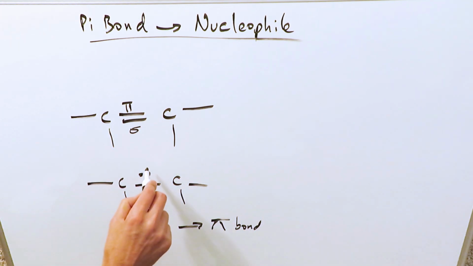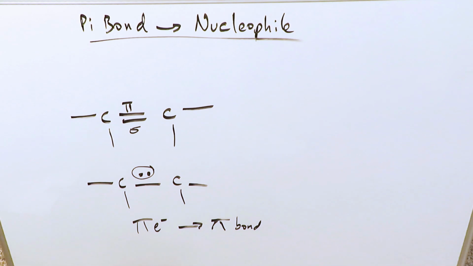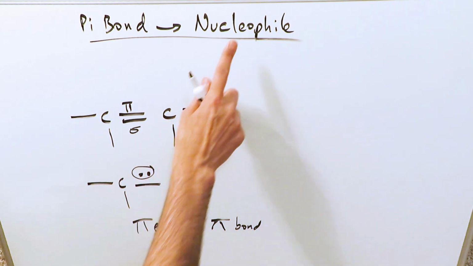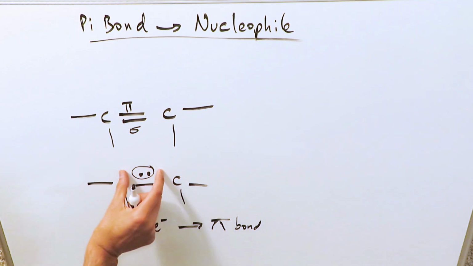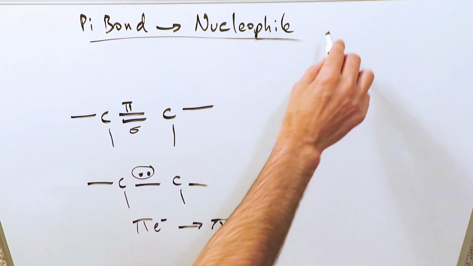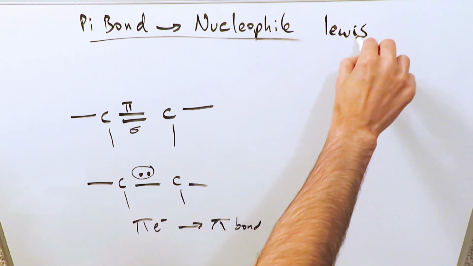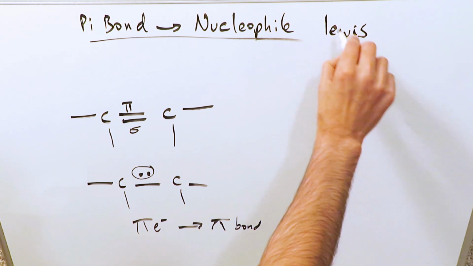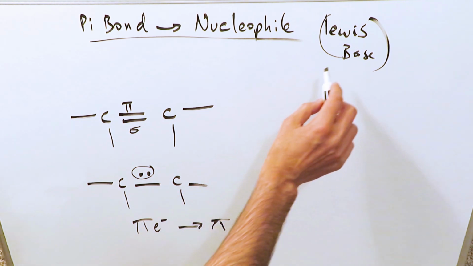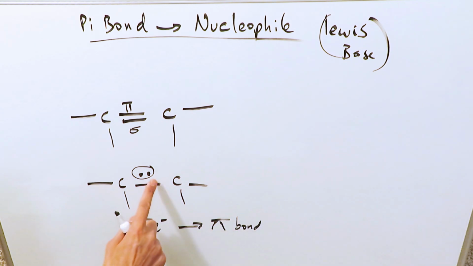These electrons, because again of the laxity or the looseness as I was talking about, can behave as a nucleophile. And nucleophile means you have lone pair of electrons relatively available. They can behave as Lewis bases. That's another term you should know. A nucleophile is anything which behaves as a Lewis base. What's a Lewis base? It's an electron pair donor, not an electron pair acceptor, in which case that's a Lewis acid. This right here is an electron pair donor.